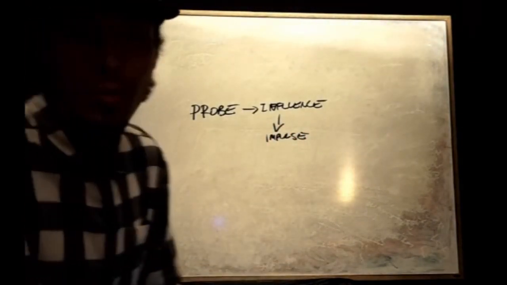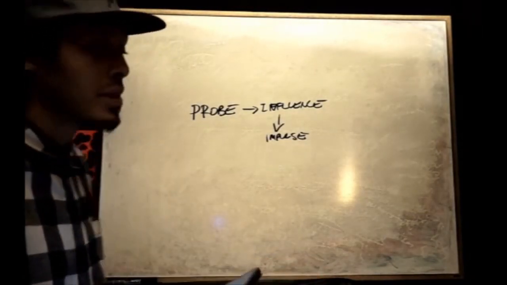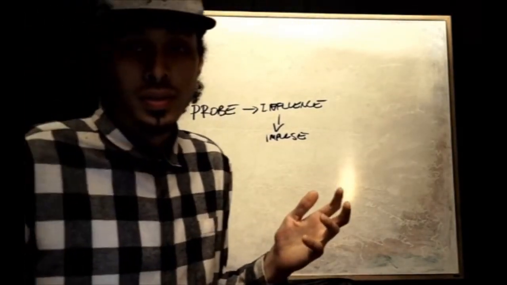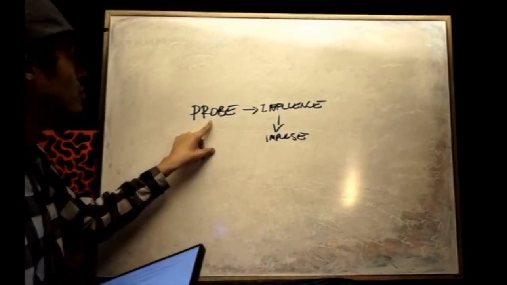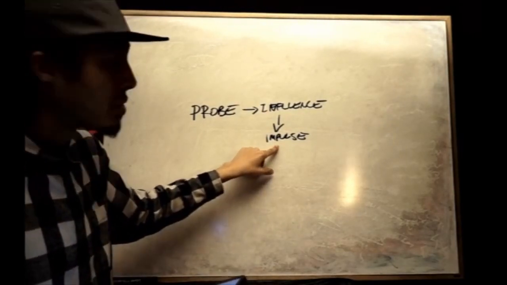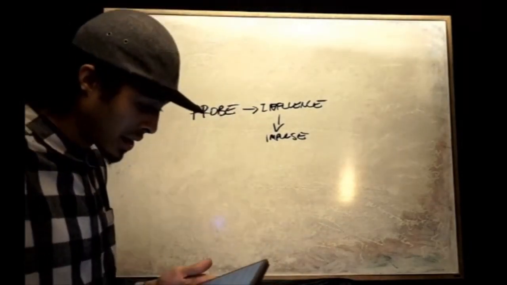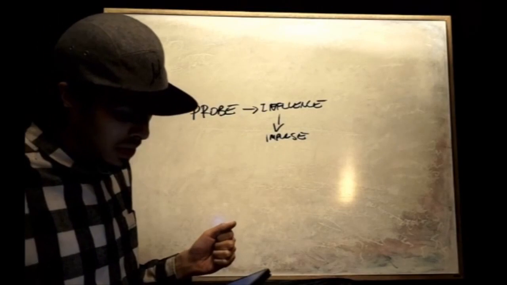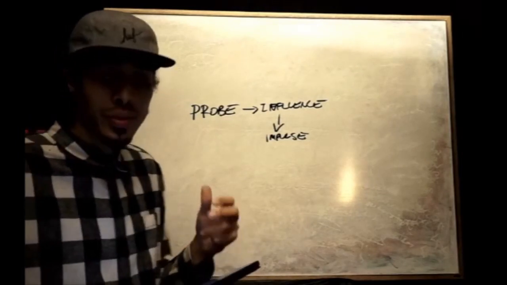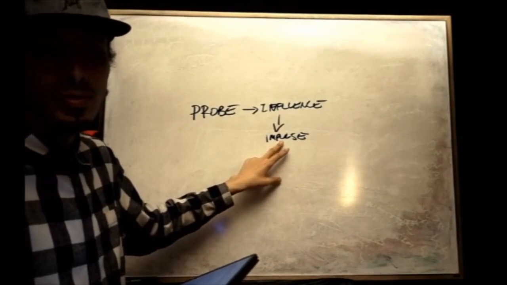Now, what's an impulse? An impulse is not a response. Okay, so a lot of people think of it as you probe and then what you get is a response. But it's not exactly like that. You probe, some kind of influence happens, and this gives an impulse in the body. So the impulse is a wave of excitation that happens in the body. Okay, so impulse comes from the root word impel, and impel has to do with causes. So an impulse is not a response. An impulse is more like a cause.